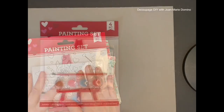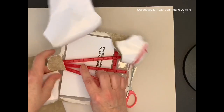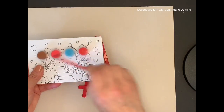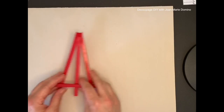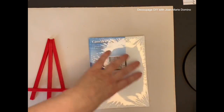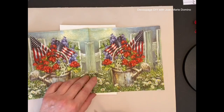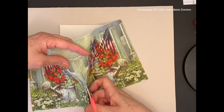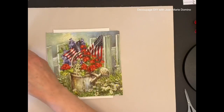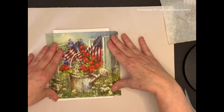Now on to our fun project. This is an item I picked up at the Dollar Tree — it's a painting set and when you open it up it has a little canvas board, paints, and a paintbrush. We don't need any of those things; we're only going to need the easel for this project. I'm going to need a larger canvas board which I also got at the Dollar Tree — they come two in a pack and I'm only going to need one. That's the napkin I'm going to put on it — the really pretty watering can — and I'm only going to need one panel for this project. Next I want to remove that top layer. Remember, we only use the top layer when we decoupage and we put those bottom layers off to the side.